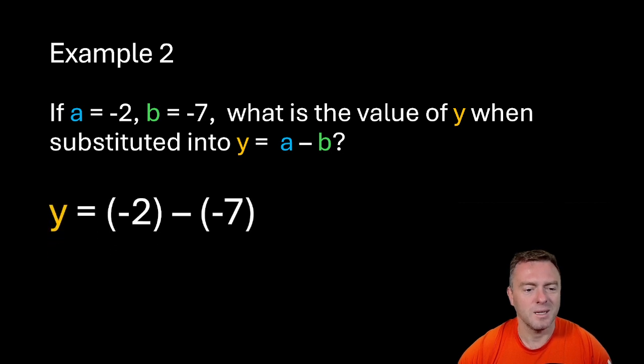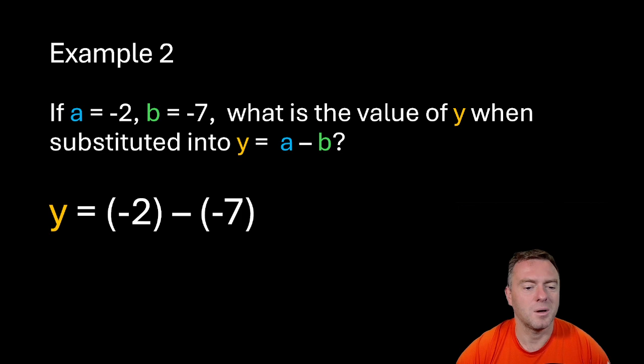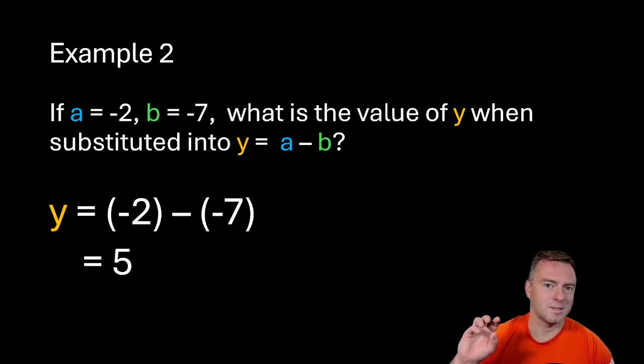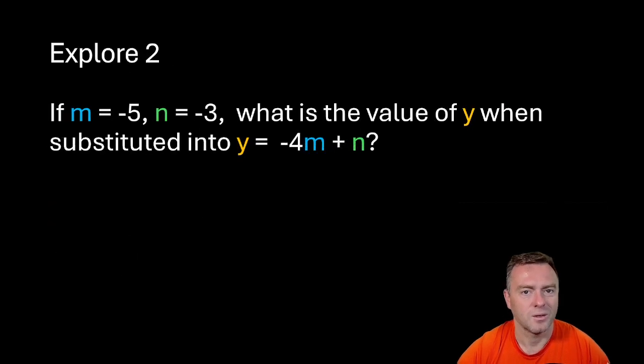So this now becomes negative 2, wrapped around in brackets, minus negative 7. So minus negative, when they're next to each other, hopefully we've picked up the pattern from the last lesson, and we need to add that together. So it's negative 2 plus 7. So it's the same as me taking $2, but then giving you back 7, which would be overall happy because you made $5. Cool. So have a pause of the video, see if you can do this one by yourself.